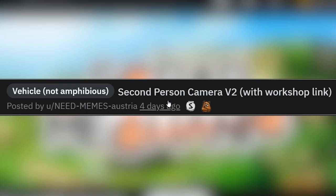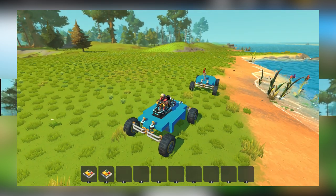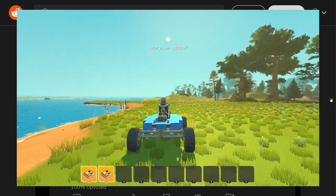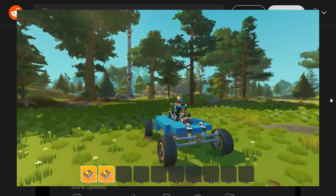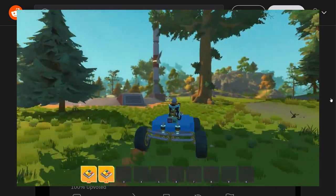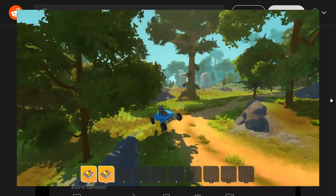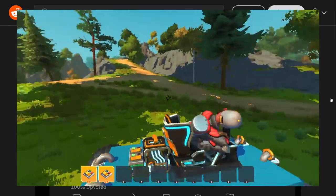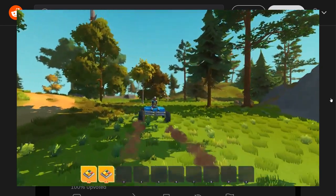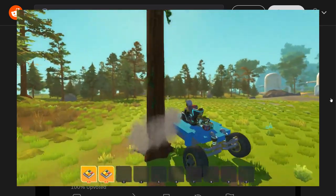Here we got a vehicle, not amphibious, second person camera V2. Second person camera V2. What? Wait a second. What? Hold on. For a second there, I thought it was just a camera-controlled, whoa there. I thought it was just like the orient block camera control thing that was following another vehicle, but no, this is actually another mod where the player's camera view is actually on the other vehicle.